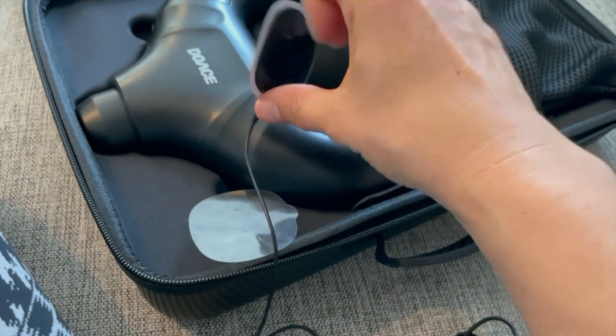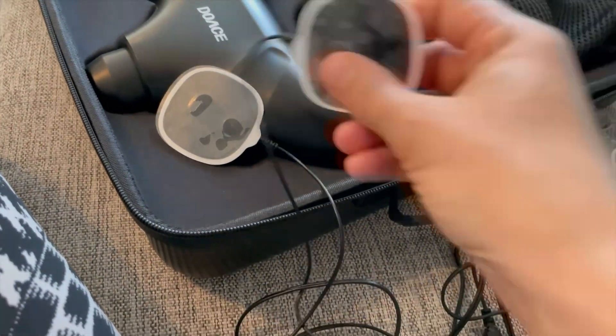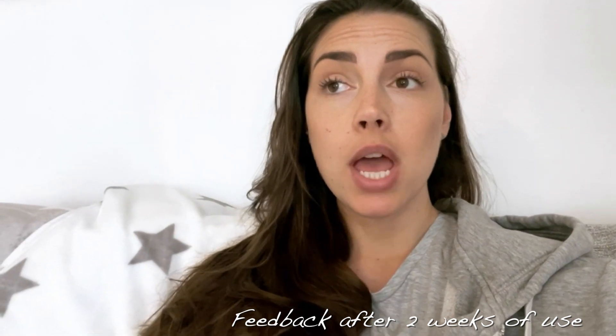You can see they are still very sticky. There are many patches included so I don't think you'll run out for a long time. As I mentioned earlier, I have a lot of problems with my right leg — both the knee and the foot. When I use the electrons on the outside of my leg it really loosens it up. The massage gun massages on the surface but the EMS feels like it gives a deeper workout to your muscles. When I get home from work very tired in my right foot, putting this on for a few minutes relieves the pain.